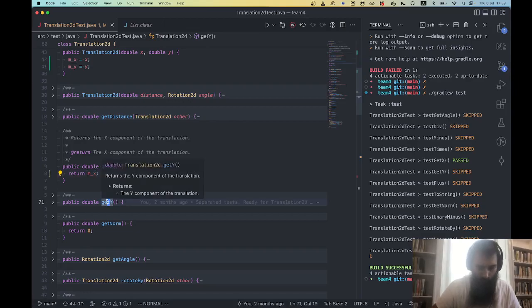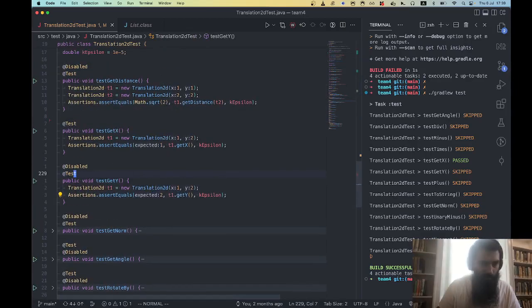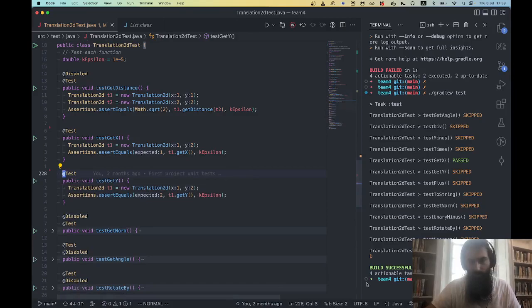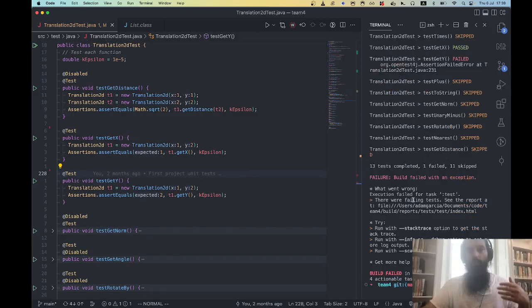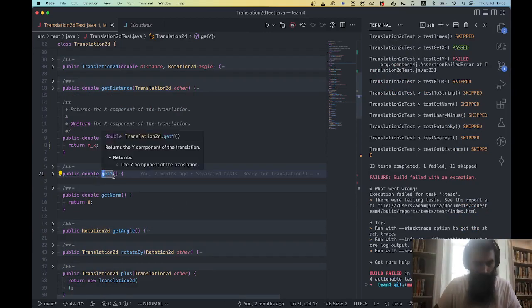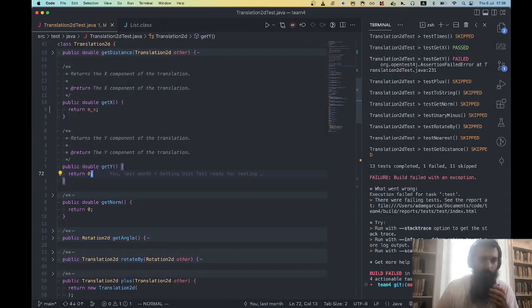So now we're going to do the same thing for getY. So I'm just going to re-enable this test, and it's going to start to be difficult at first, but it's going to start to get easier. So the getY function should just return m_y.